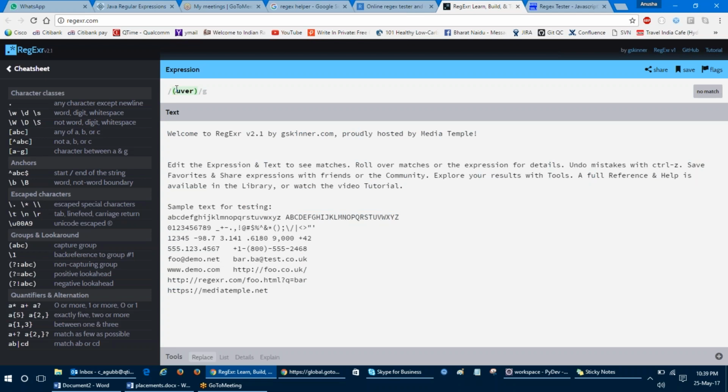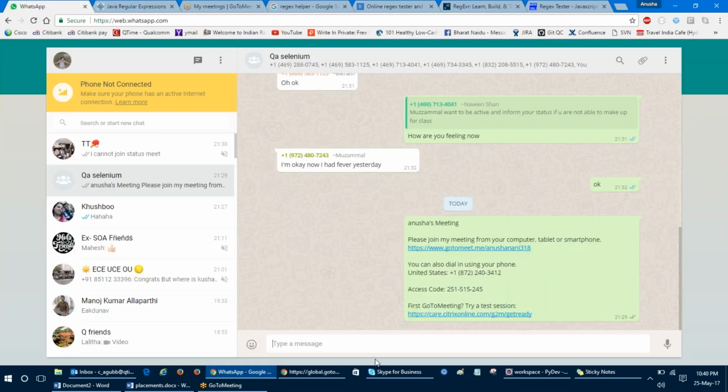Then non-capturing group, these are not actually helpful. The groups and quantifiers, mostly we will be using these three sections. So please do practice on regexr.com. I'll put it here.